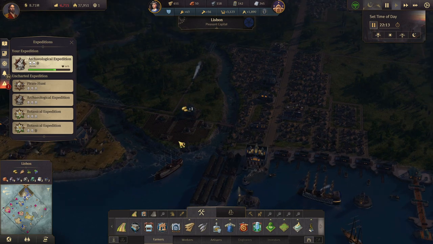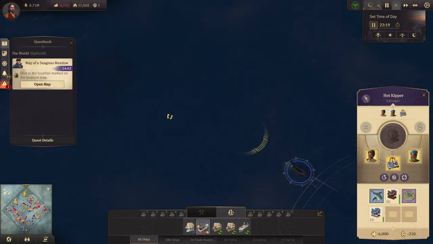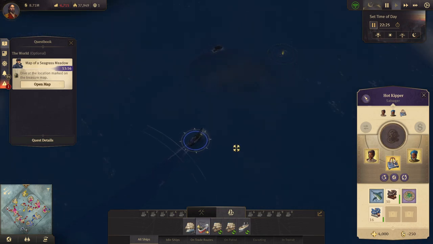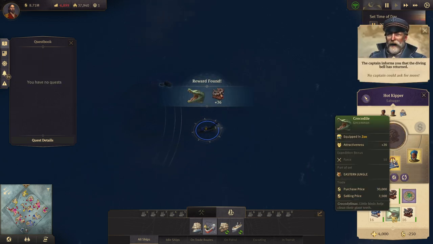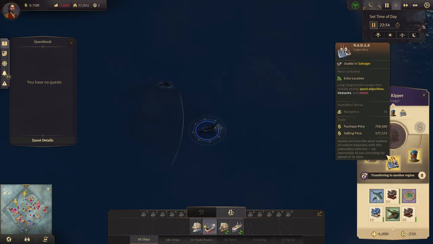So you're on your way. And our ship, has it arrived? Not quite. Almost. Begin the turn. Let's dive. No captain could ask for more. Eastern jungle. Crocodile. Right. Well, you are heading to Cape Trelawney, to Lisbon.